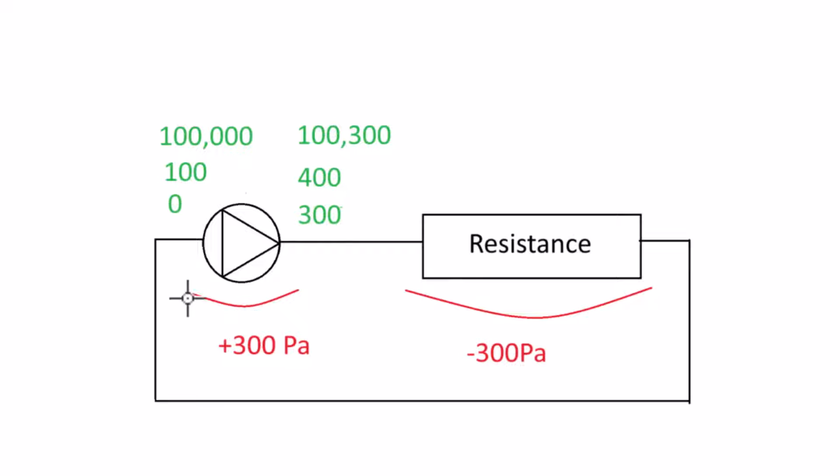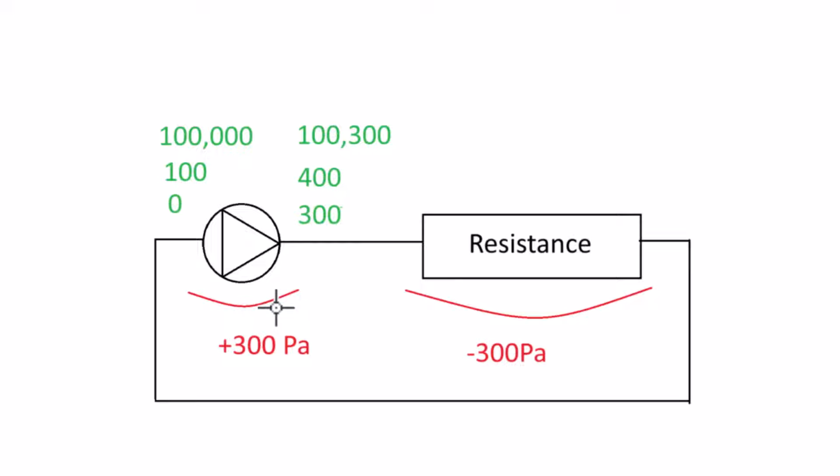This is a schematic figure of the current system that I'm going to simulate. It is a closed system with a pipe and a resistance. And the resistance is set to 300 pascals, and the pump is going to exactly add that 300 pascals to compensate for the flow resistance. As you know, in closed systems, the pump pressure increase is going to be exactly equal to the summation of all the resistances of the system. So the pump basically adds 300 pascals, and the resistance is going to reduce 300 pascals.